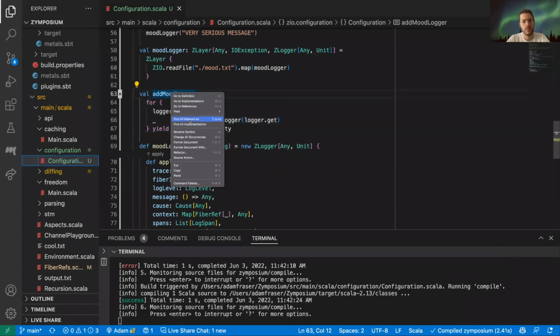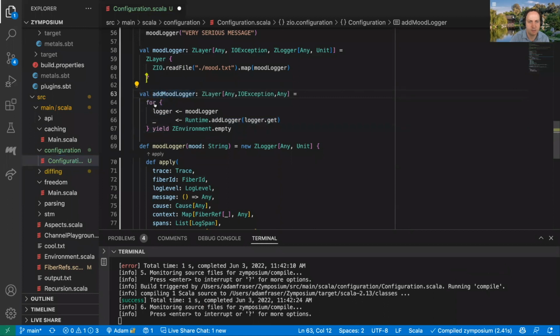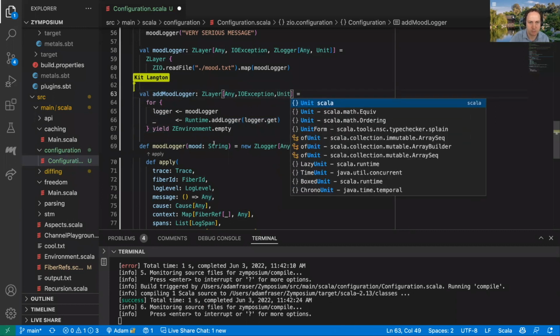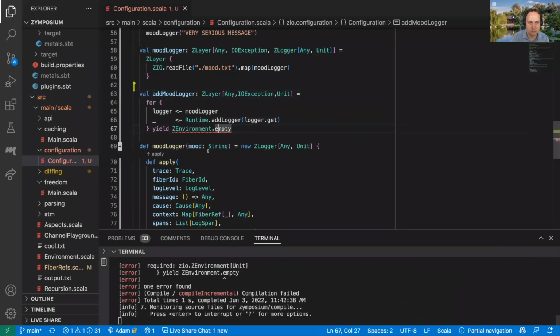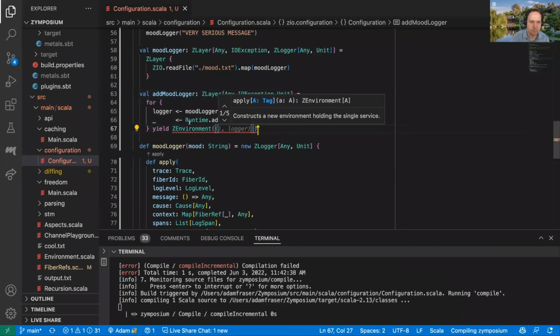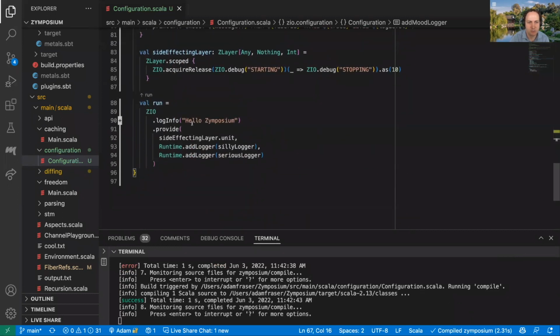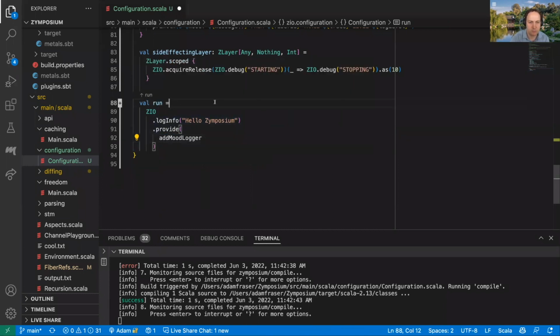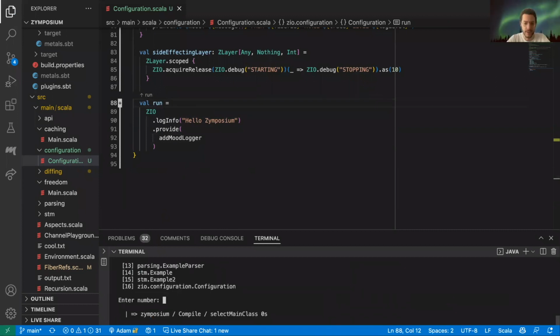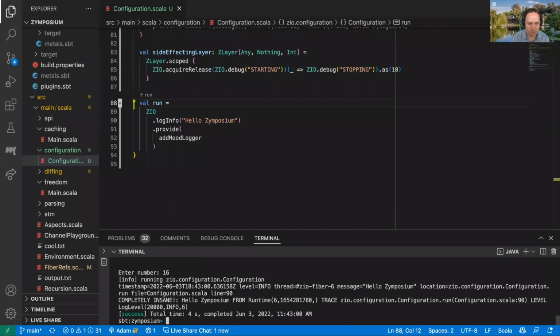Okay. So let's see if I can add this in. Okay, perfect. And then maybe I'll make this, yeah, okay. And so now, let me maybe take these and I'll do add mood logger. And I created a text file already, so that should work. Yep, so let's try running this. Okay, so now we're logging and our mood is completely insane.